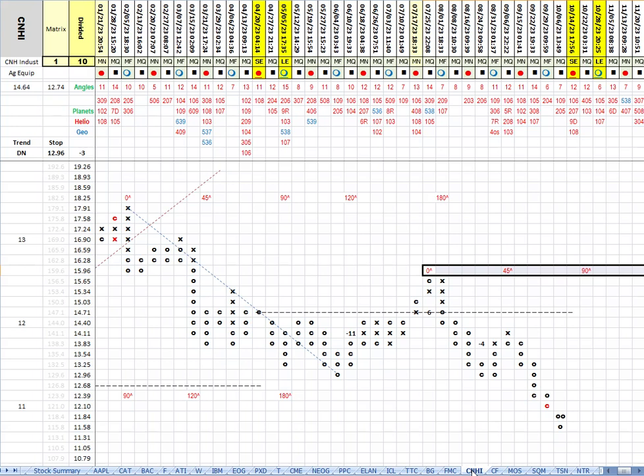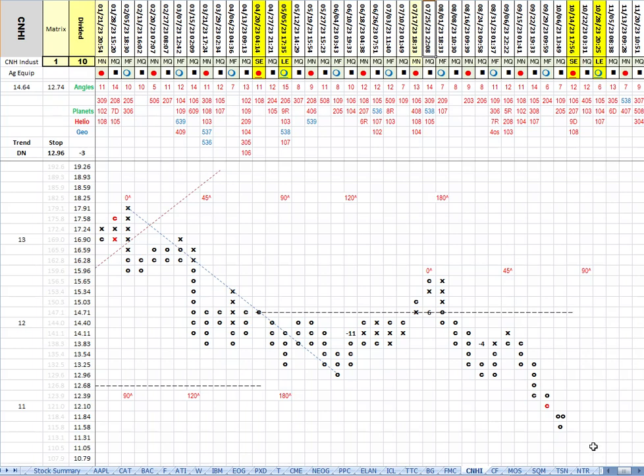CNHI, an ag equipment company. Again, 45 over kind of was a high, so I'm expecting this 90 to be a low. So a couple more moon periods. That's going to be the quarter moon between the solar and the lunar. So I kind of like that. The high was also made on the quarter moon, so I kind of like that. It's kind of in a rhythmic cycle. 180 degrees was a high, so from the high, 45 should have been a high, and it was a low. 90 was a low, 120 was a low, 180 was a high, so that kind of makes sense.